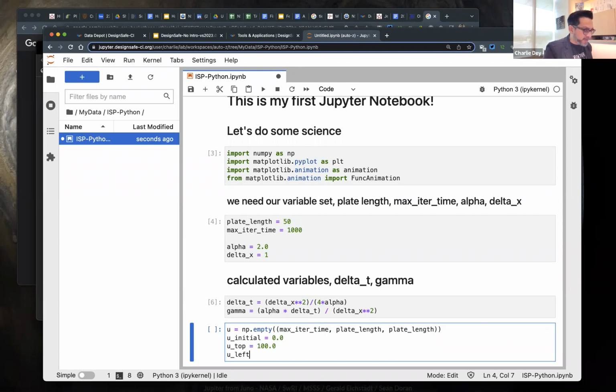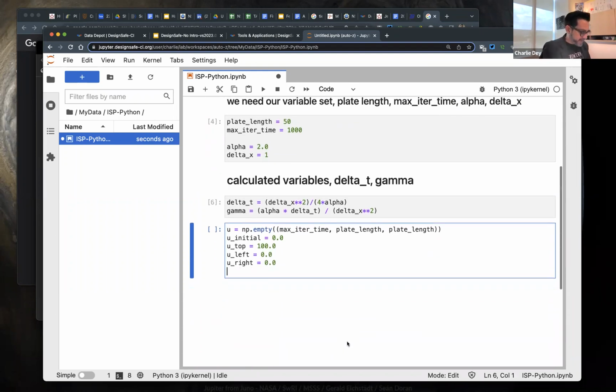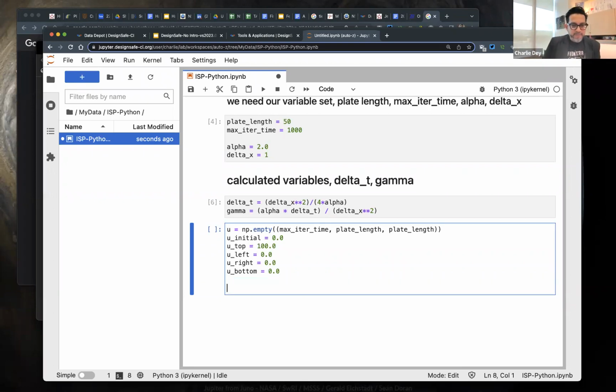U left equal to 0.0, and top, left, right, and U bottom is equal to 0.0. Okay, top, left, right, bottom. They're all 0, top is equal to 100. That should be good.